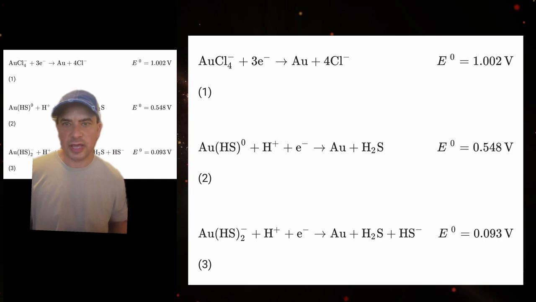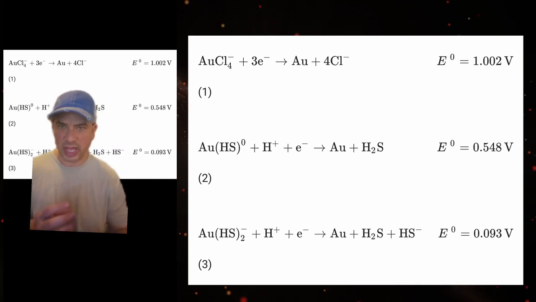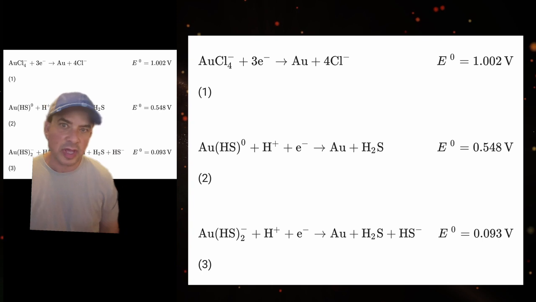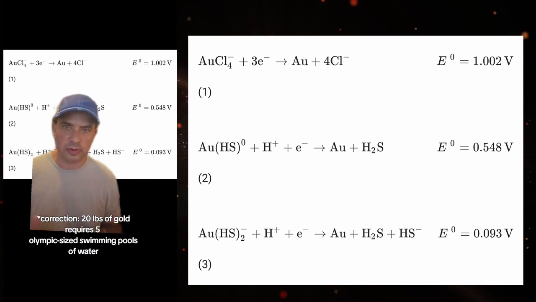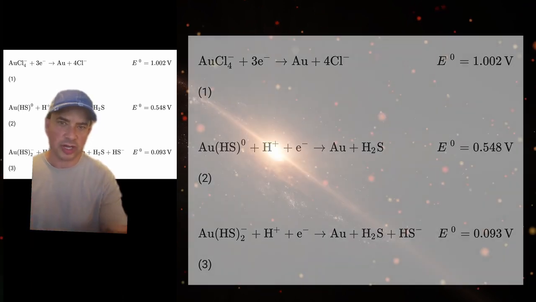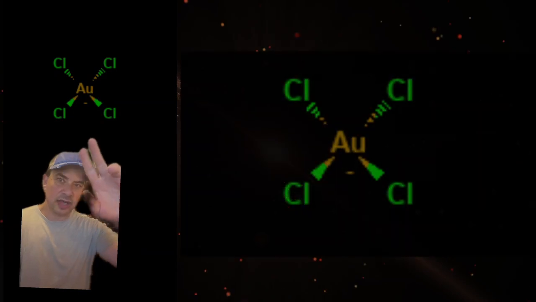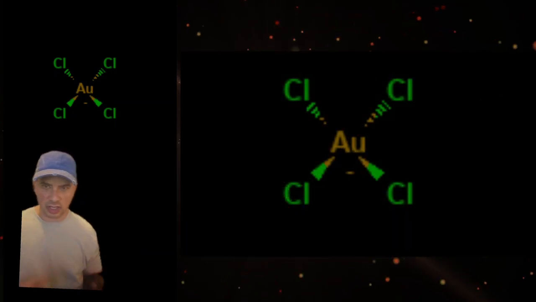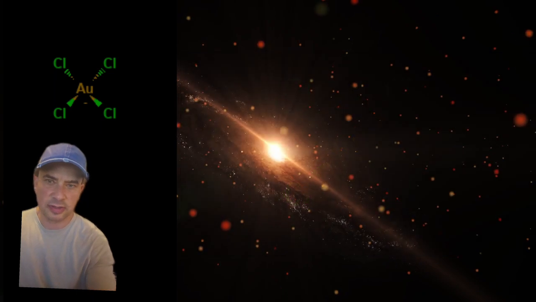Now, just to give you an idea of how much gold would be in that water that's coming up from below the surface of the Earth, it would be about 1 part per billion. So in order to get one little flake of gold, you need the equivalent of about 5 Olympic swimming pools of water. And this is a diagram of the molecule they tested, so this should give you an idea of how it would be shaped.